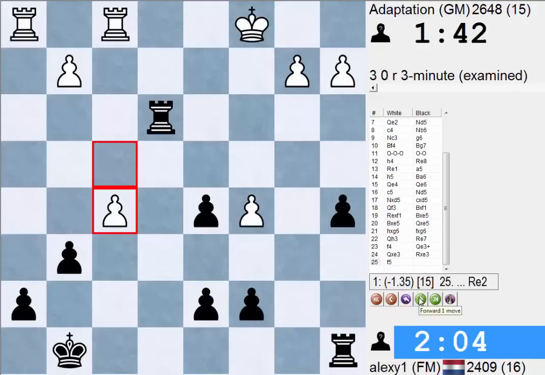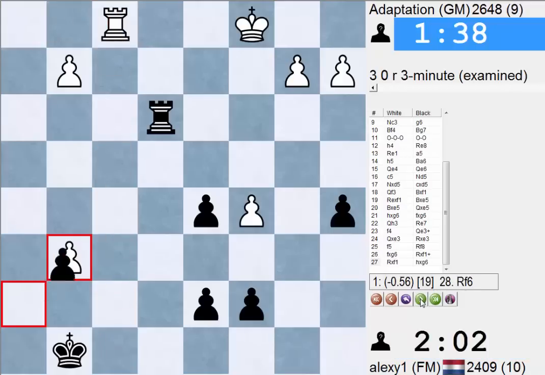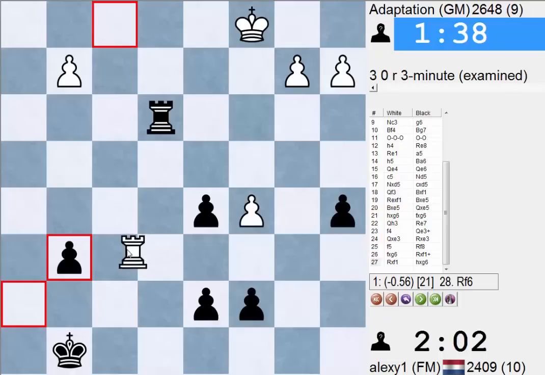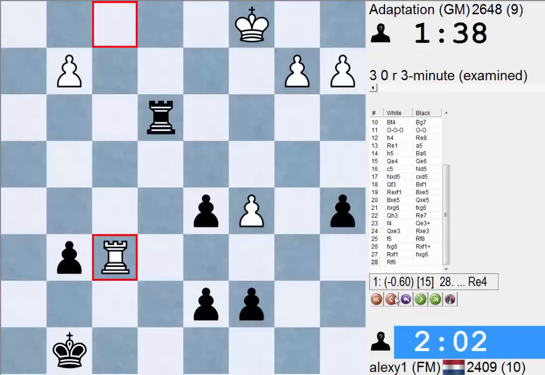But instead we went rook f8. Takes. And c6 is definitely an annoying move. The engine comes up with rook f6, which is also probably good. I think I was planning to go rook e6, which seems natural, because if he takes, the pawn ending should never be losing for us, and I think even should be winning. But I think that's the reason why he didn't go for rook f6.